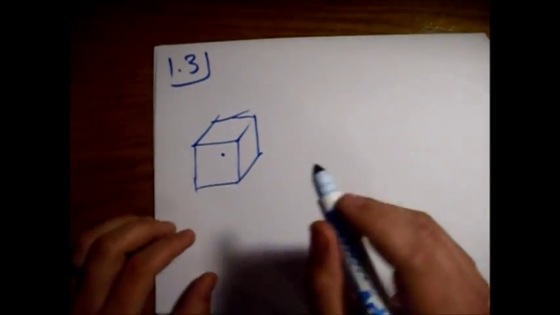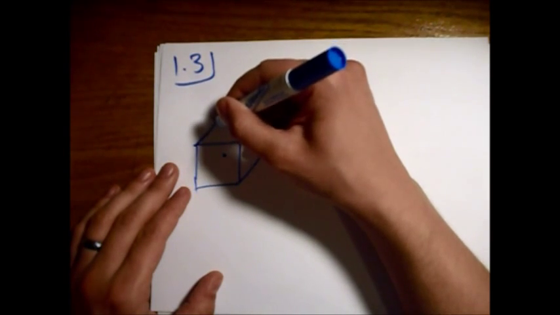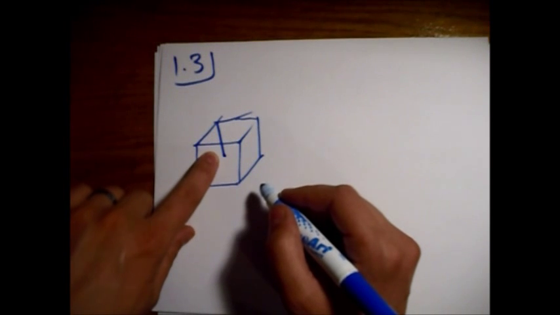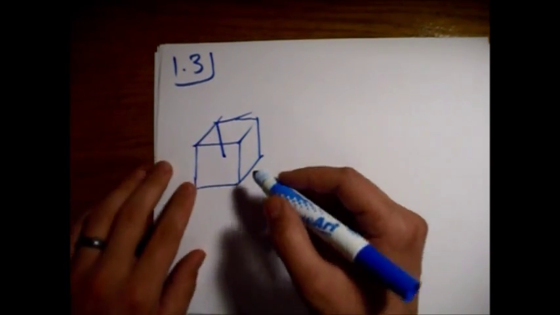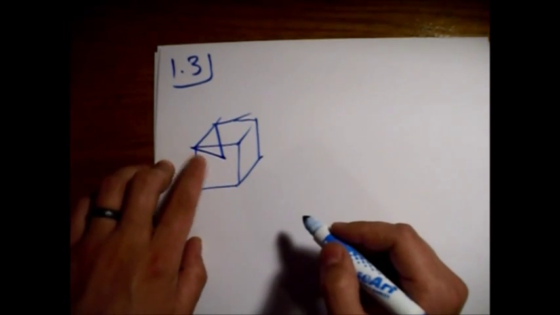Let's see, here's the center of a cube, and we want to find the angle between the vector going from the center of the cube out to one of these corners and to the other one of the corners.